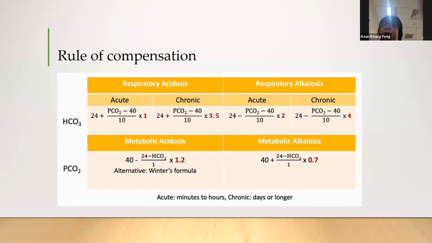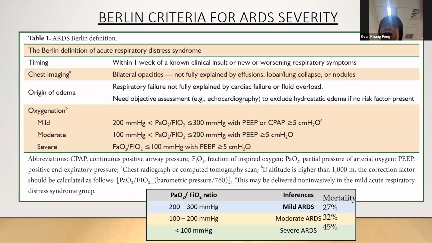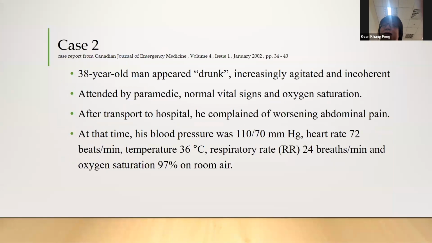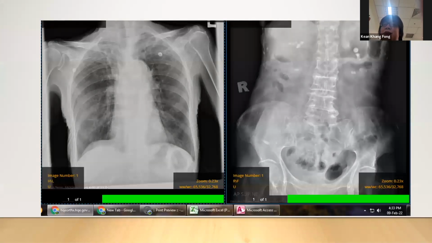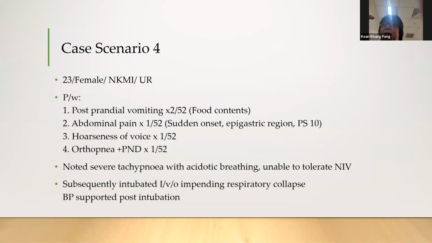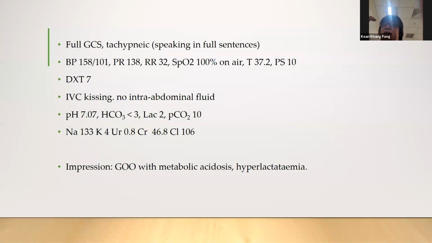So when you see a case like the last one, where the lactate is only 2, and the bicarb was very, very low, you know that the lactic acidosis itself does not explain the severe drop in bicarb. So bicarb less than 3, lactate is 2. There's something else that's causing the bicarb to be that low. It cannot be lactic acidosis alone.